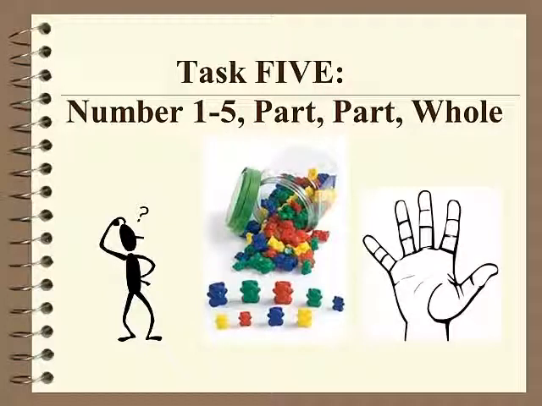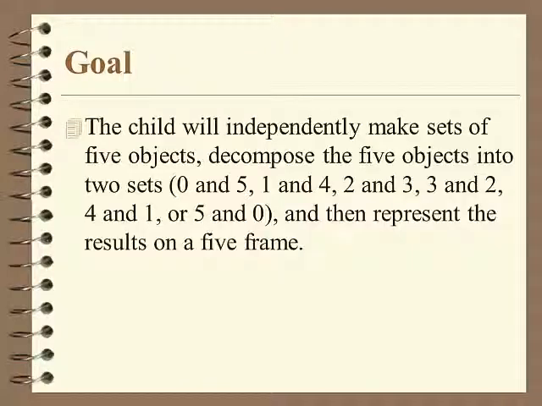This presentation is about the Nita Copley's collection. This is about number 5 as a whole and the part of 5. The child will independently make sets of 5 objects, decompose the 5 objects into 2 sets: 0 and 5, 1 and 4, 2 and 3, 3 and 2, 4 and 1, or 5 and 0, and then represent the results on a 5 frame.